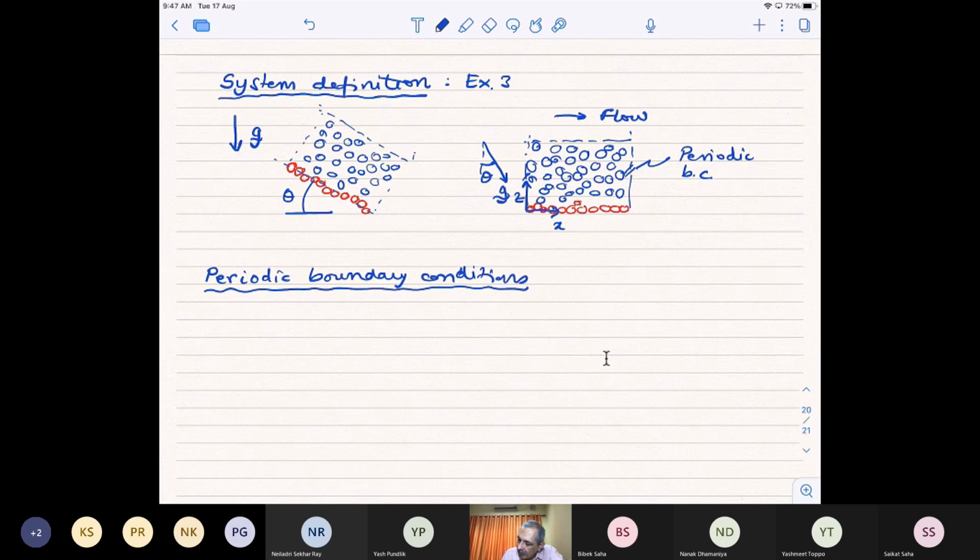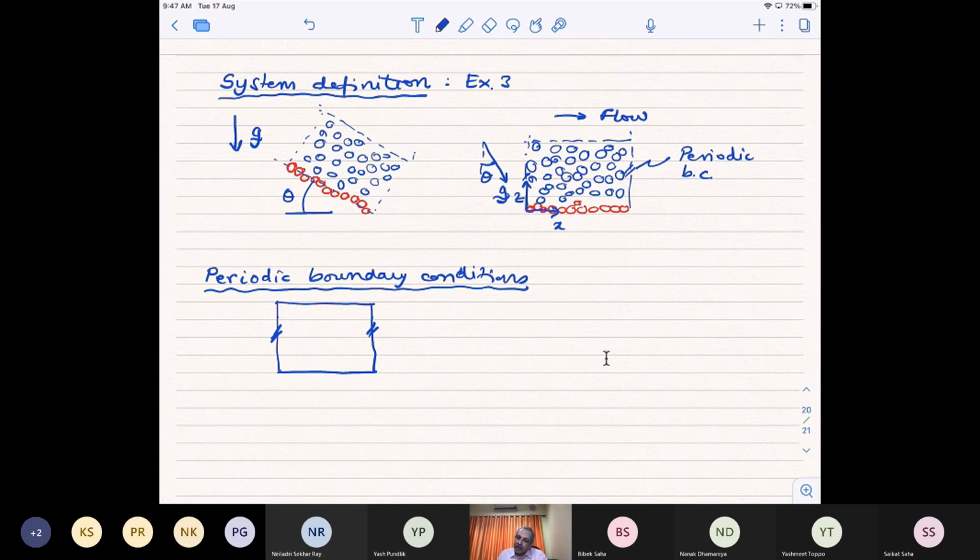You can imagine that if you have any system, and if these two are periodic boundaries, then this boundary is essentially joined to this one.